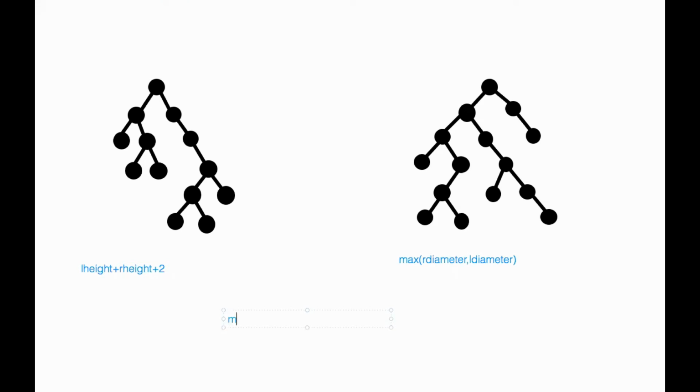So we will take the maximum of this portion and this portion. Now, I hope this is very clear to you.